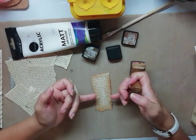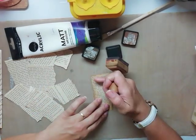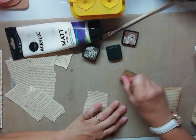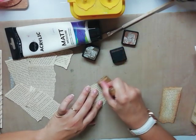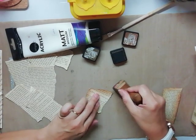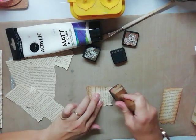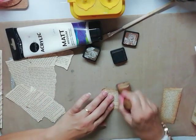And it's okay if you have more here, for example, I have more here and I have very little here. It's all right. That doesn't need to be all the same. Just get some more ink there. It does not need to be all uniform. So I just bang that there. Not supposed to bang. And I know my vintage photo is going nice and dry, so that's why I'm banging it. Don't bang the poor thing.